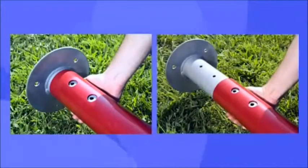Since you have chosen the type of surfacing you will use under the structure, you must now adjust the upright footers within the lower end of the upright posts for the appropriate surfacing height. The upright posts are packaged with a footer already located inside the bottom of the tube.